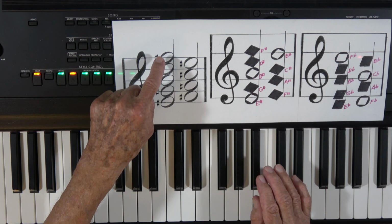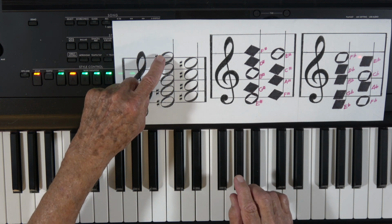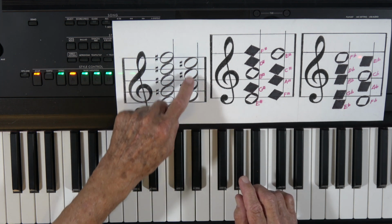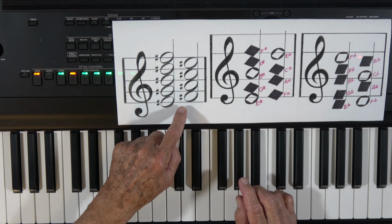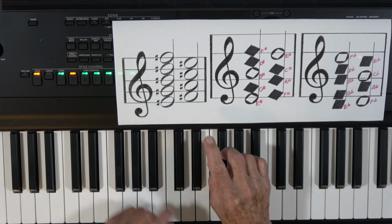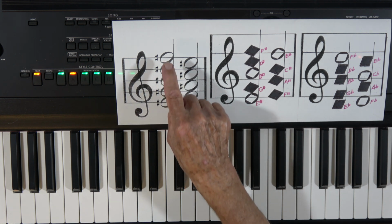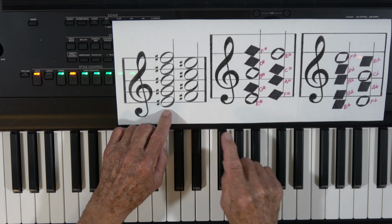Well, let's try the example that we gave before. All the notes on the lines and all the notes on the spaces, and we'll just put a sharp notation in front of the notes. What does that do to the notes? Well, if you're playing in traditional notation, you have to remember that you don't play any of those notes. You have to remember that you play the note one half above.